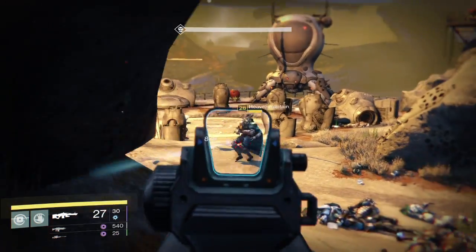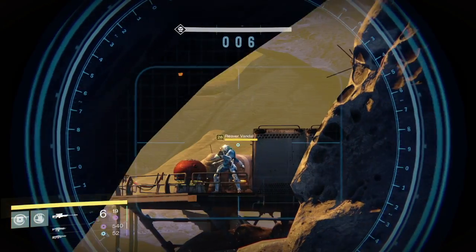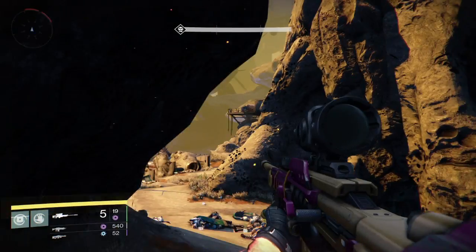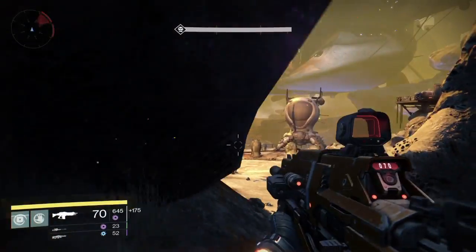You'll notice I'm moving left and right, and the reason for that is that if you see right there, there is a sniper on that perch right there that I have been waiting for, and he will eventually come back to you if he misses his shot. Just wait for him. He'll be right there. Body shot if you can, if you have an elemental gun. If you don't, then just headshot.